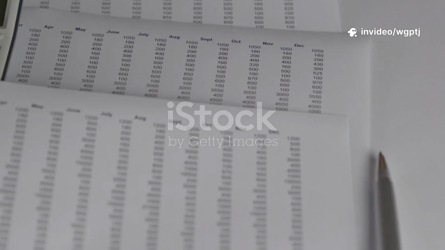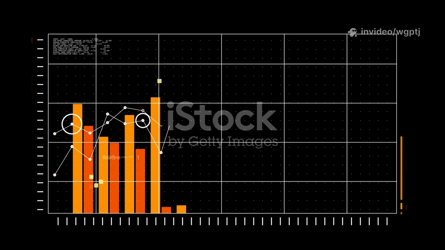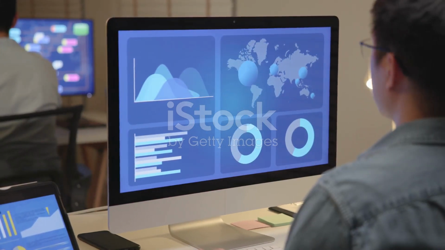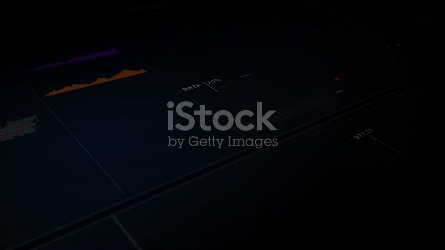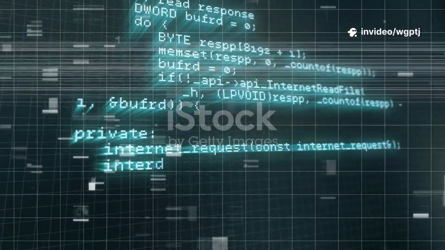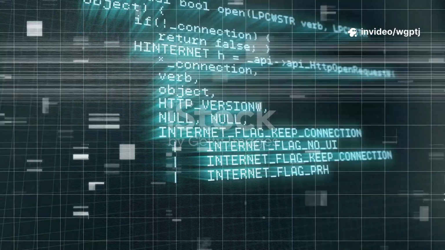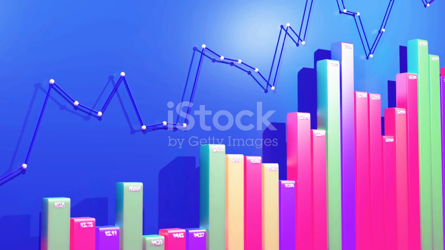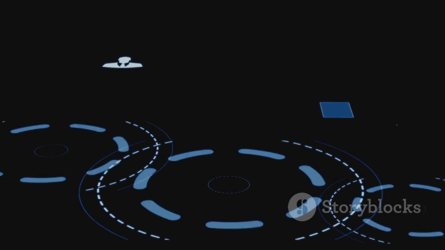Have you ever wondered how data changes over time? Not just as numbers on a spreadsheet, but as something you can actually watch grow, shift, and come alive? Well, let's take a look at how I can do exactly that using RStudio, my favorite tool for telling stories with data. RStudio is like a playground for your data. It's where I can write code in the R language and create everything from simple charts to jaw-dropping animations.